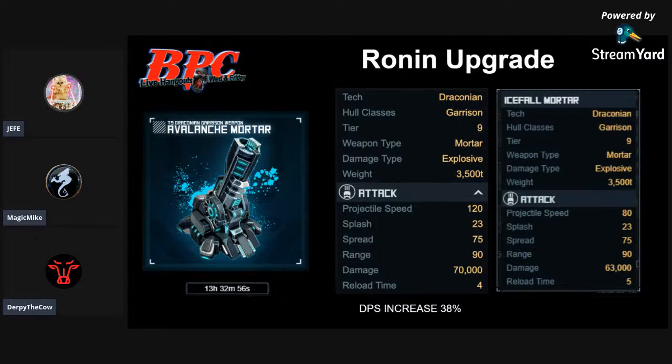So we see a damage increase of 11%, going from 63,000 to 70,000. But we also get a reload time decrease from 5 to 4. So if you combine those things, you get a damage per second increase of 38%. So you're never actually going to see the 38% unless you're going to fire at this thing forever. The damage you actually do to the target is going to increase with every volley of mortars.